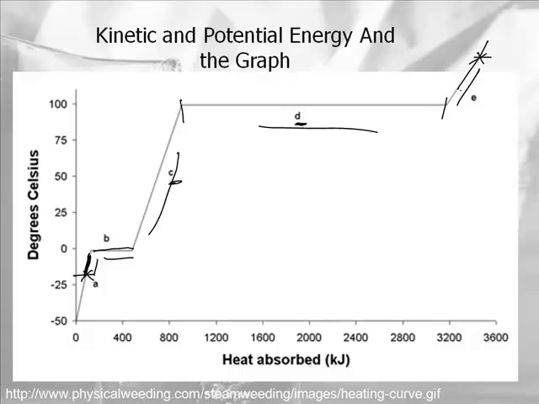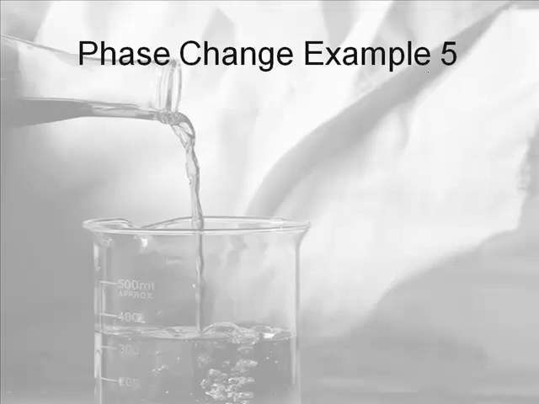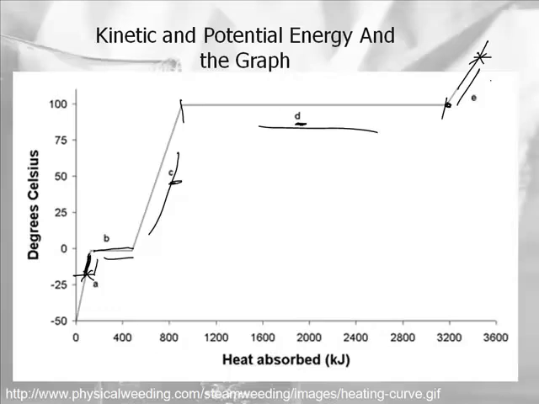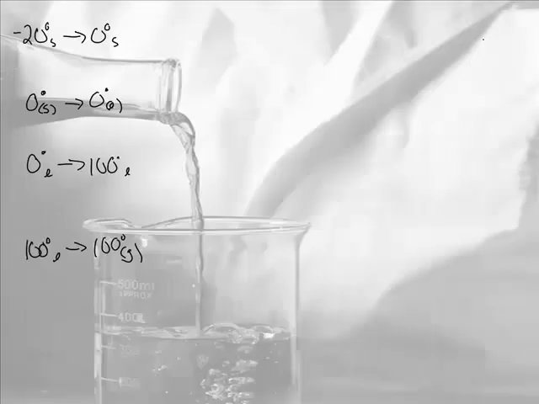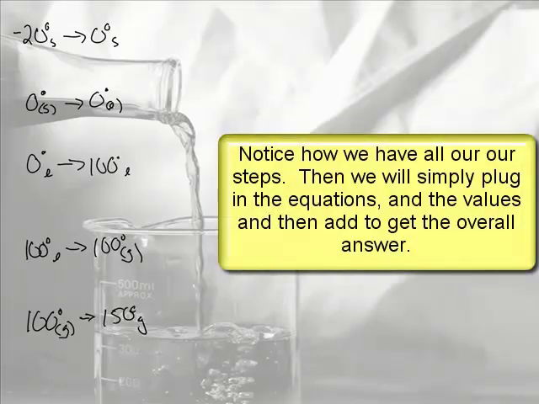Part D. Now we're in part D, and we're going to just boil the water. So we're going to go from a liquid to a gas at 100. 100 degrees as a liquid to 100 degrees as a gas. And our last stage, we're going to go from 100 degrees as a gas to 150 degrees as a gas.